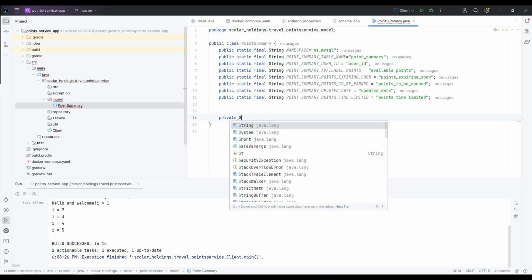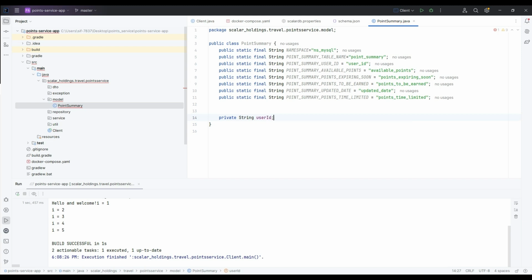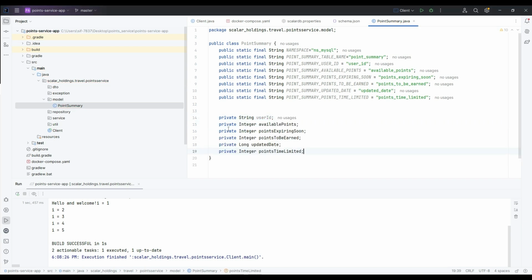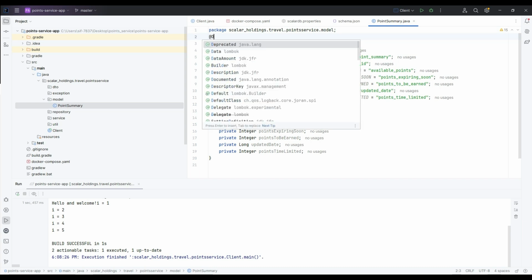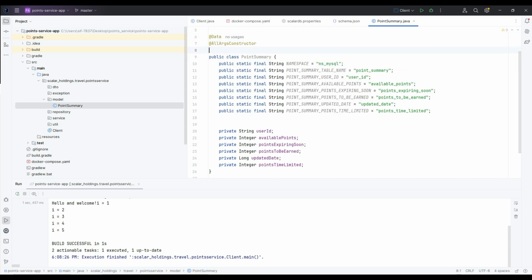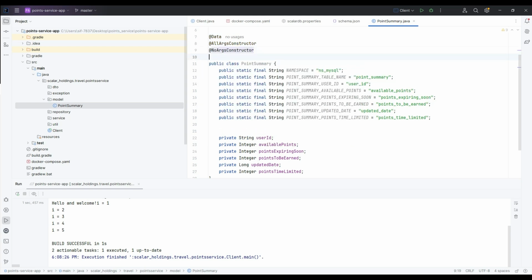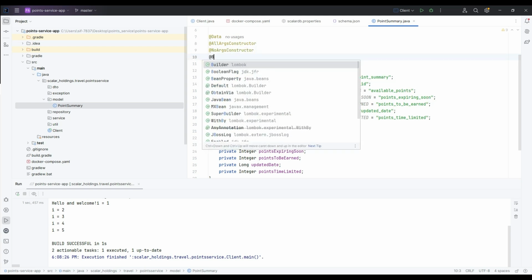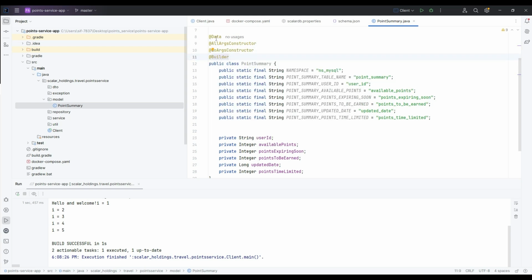Now, define the model class variables, such as user ID. Similarly, add all other required variables. Now, add class annotations such as @Data, @AllArgsConstructor, @NoArgsConstructor, @Builder. Similarly, you can create model classes for point history, point active and point pending tables in the sample application.